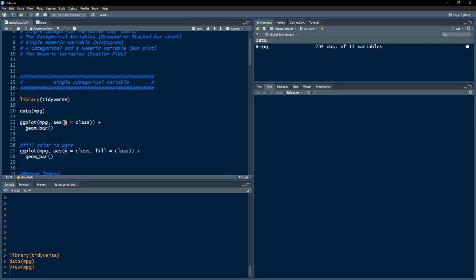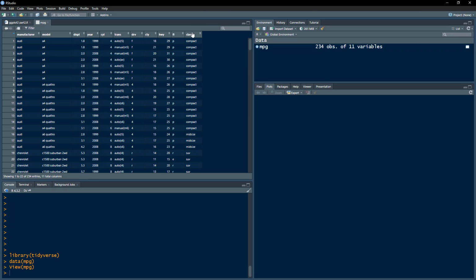on the x-axis, right? Now in our previous video, when we were making a scatter plot, we had an x-axis and a y-axis. But in a bar chart, we have categories on the x-axis and we have counts or frequency or percentage proportion on the y-axis. So there is no specific variable on the y-axis. The y-axis contains the frequency or the count, right? So that's why in the bar chart, we are just going to use the x. So the class, which is this variable that contains the class of the car, whether it is a pickup car, an SUV car, a two-seater car, or a mid-size car.